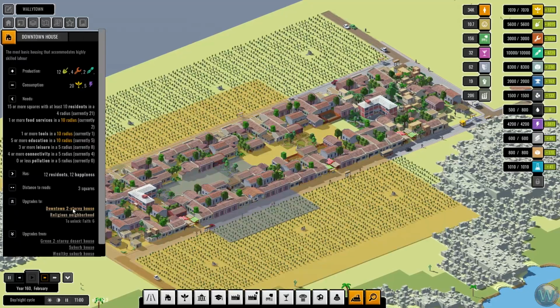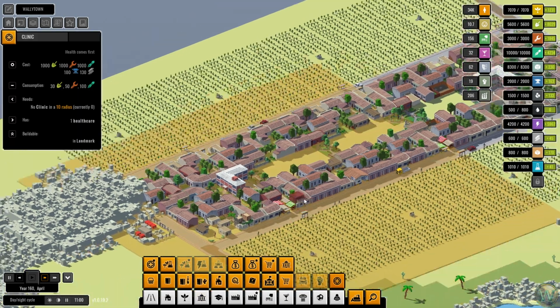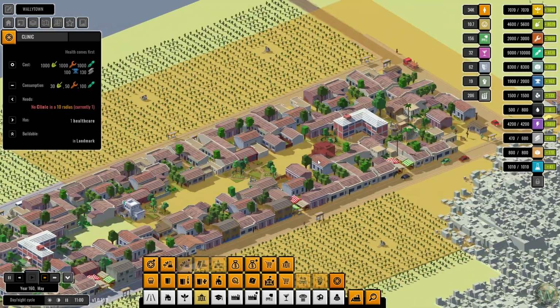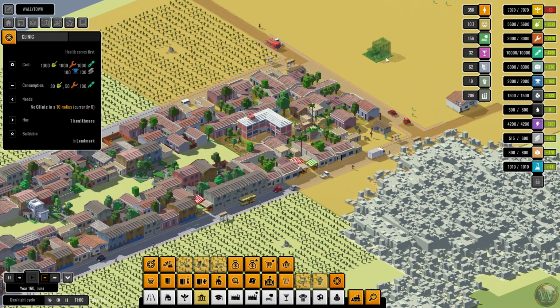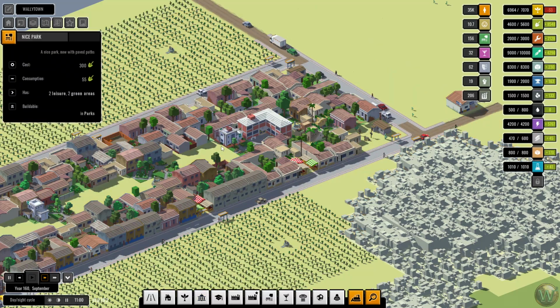And then what do they need next? Healthcare. Right. Clinic time. Those are here. And that was a 10 tile radius as well, so we can put one in right here. And then we could actually do the other one. You should do the other one way out here too. Like that, although that's not really gonna help much. Actually. But we can't be that close together. Let's put it here. And then we'll put in another park right there.